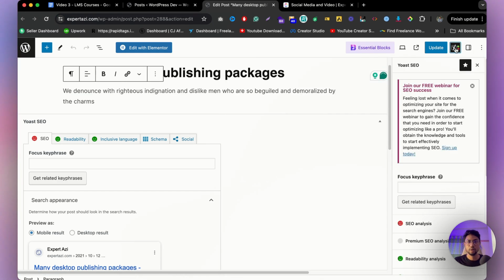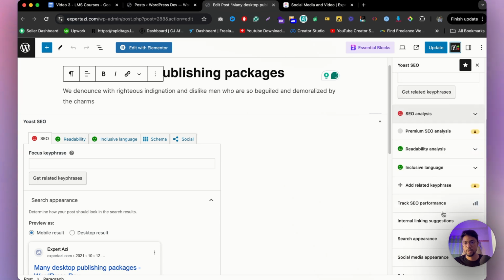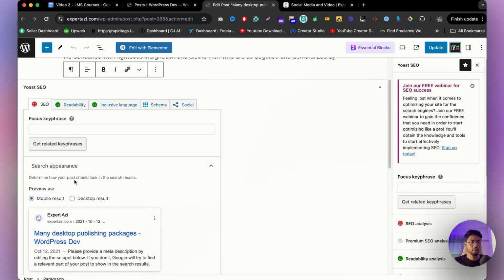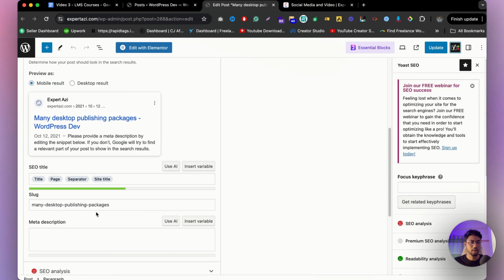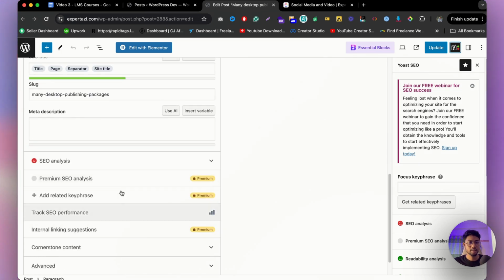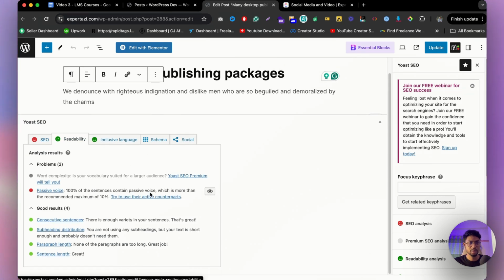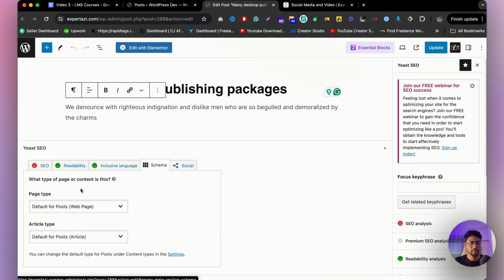Or also, if you click on this widget, then you will get to see more details here. Now you can just add a focus keyword here, and you're also going to see the preview of how it will look, the meta details, and also readability, which is good. And if you click there, they also suggest you update the two problems they found. You can easily fix it.